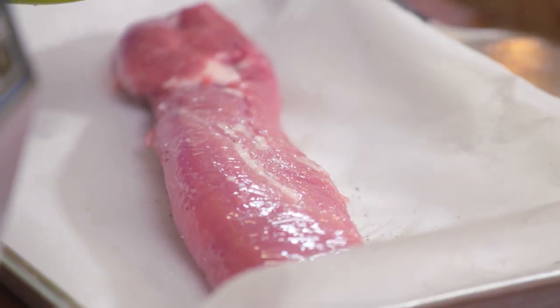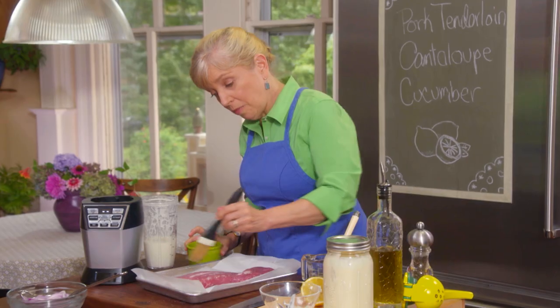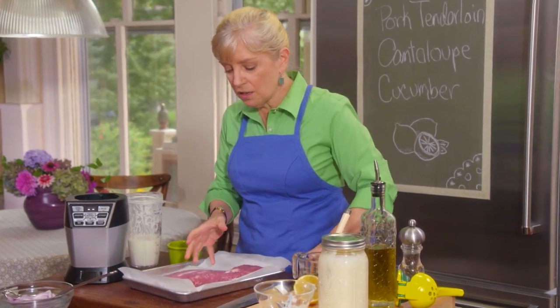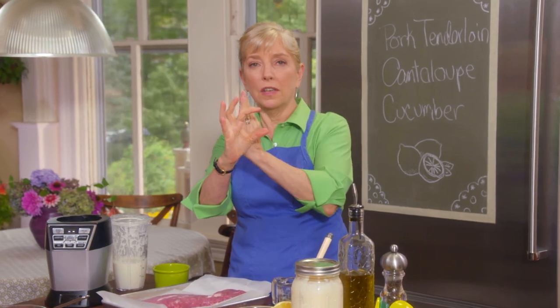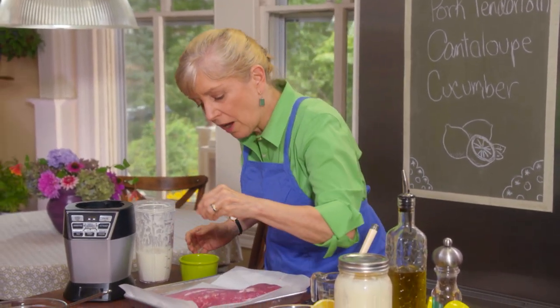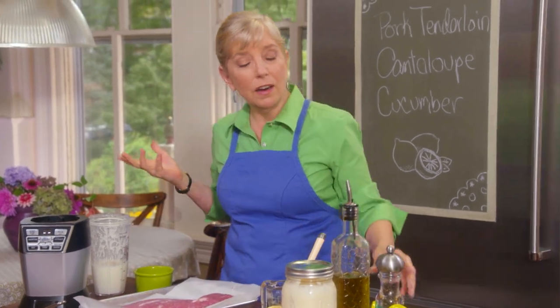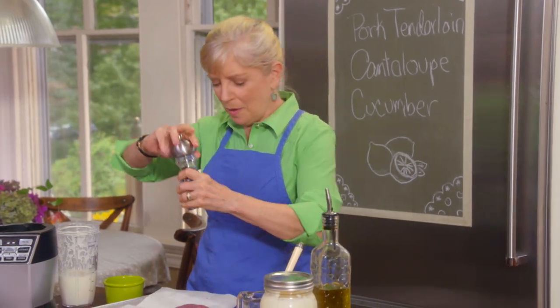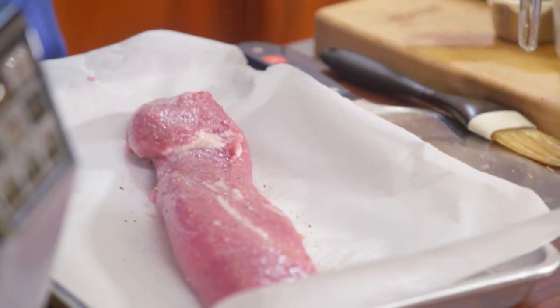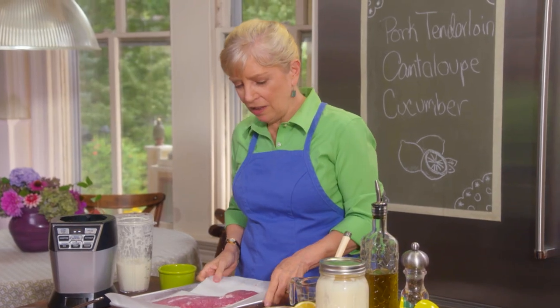You could add more spices if you want. We're going to grill this — I've been preheating the grill, and we're going to do it on medium. When you think about a pork tenderloin, even though it's round, there are like four sides. We're going to do about two minutes a side so all of it gets nicely colored, then check its temperature. It should be at about 140, and then we'll let it rest so all the juices redistribute. I think we're ready to go.